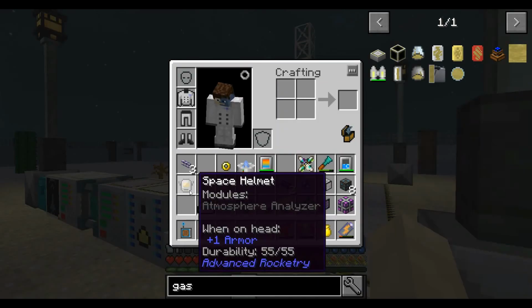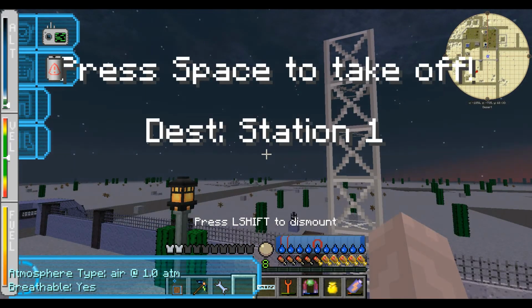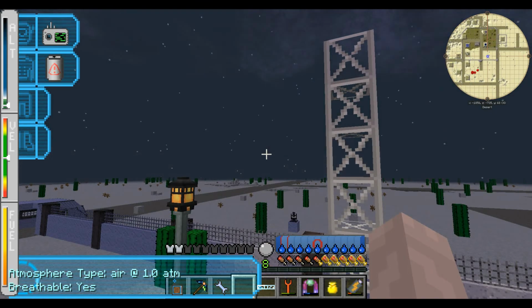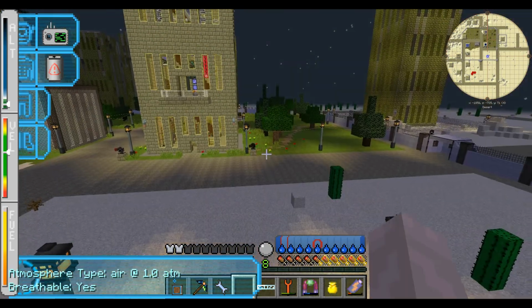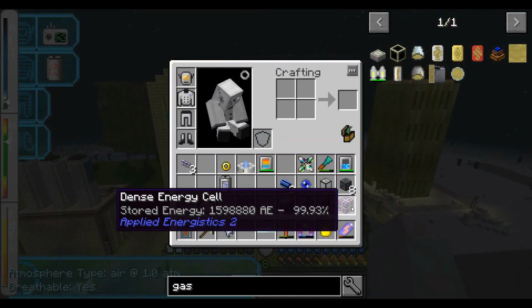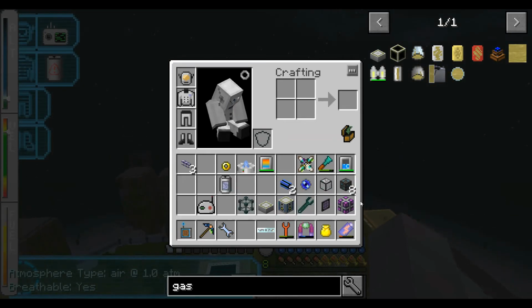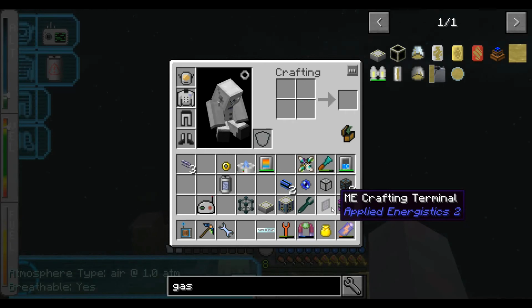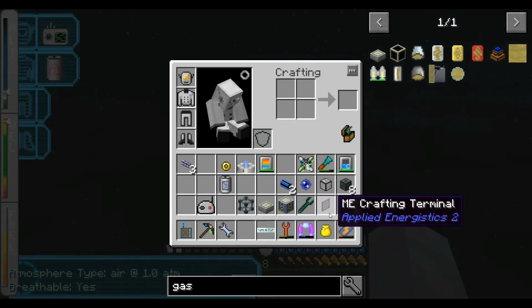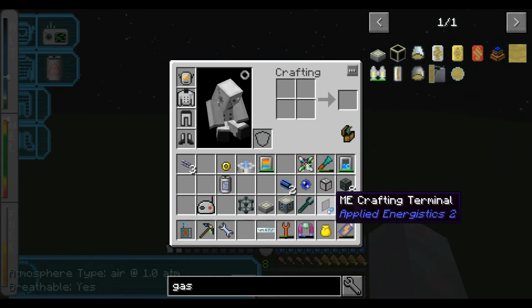Right. Helmet on. Make sure we're topped off. And head on up to the station. Bye-bye base for the moment. Hopefully I have all the stuff. I've got a dense energy cell that is pretty much full. That should power this quantum ring and get it kicked off. And we've got the crafting terminal as well. So we should be okay. Once it's connected up, it'll start drawing power from the planet side of the base. And that'll be good.